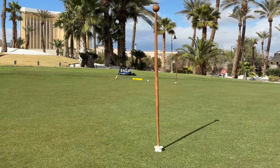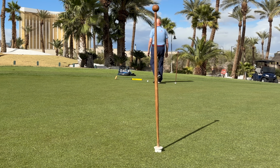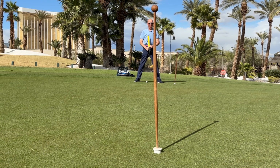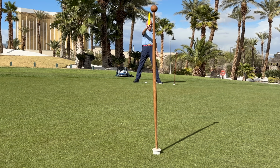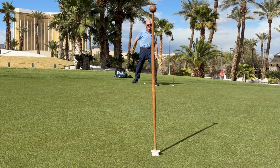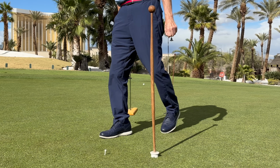Let's do that. First example, 27 feet. You'll notice I spread my feet wide, stand over the ball, shoulders and spine pointed squarely at the hole in a straight line. I imagine a straight line from the hole back to my ball. Turn my head slightly so that my eye is on that line. Hold my putter where the lower end of the putter shaft is on that line. My hands are even with the hole, and there's a gap between the bottom of my putter shaft and the top. Here's where that gap is, calibrated for today's green speed.